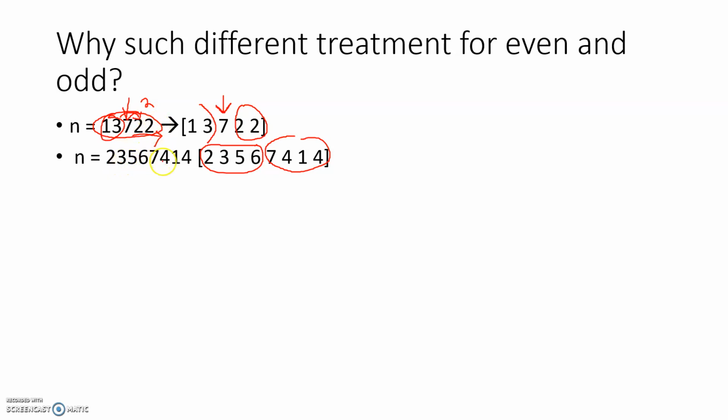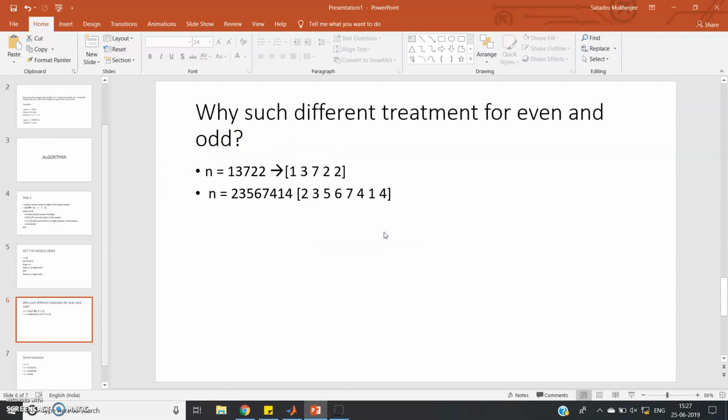But if it is an even number, see, r equal to c by 2, here c is 8, so r is equal to c by 2, that is 4. If you take the floor operation, then also you will get 4. So one for loop you can use from 1 to 4, that is 2, 3, 5, 6 you just add, and then from q plus 1, that is from this index position corresponding to the 7 to the end of this particular number you just add, you will get another set. Okay, then you just compare whether those two are equal or not. That's all, right? So now let me directly go to MATLAB and show you the simulation.